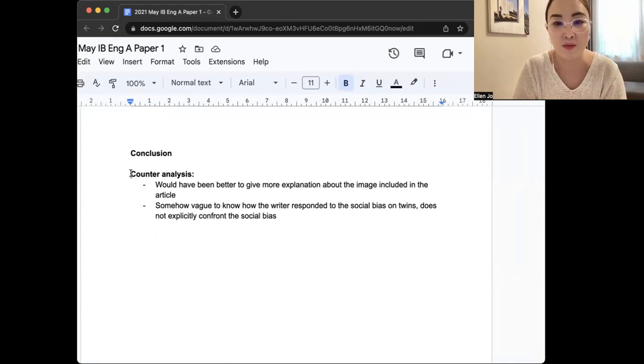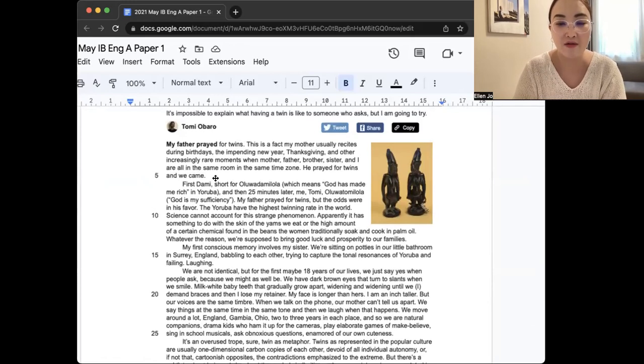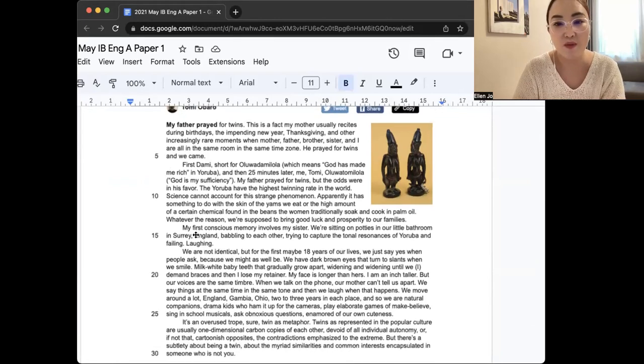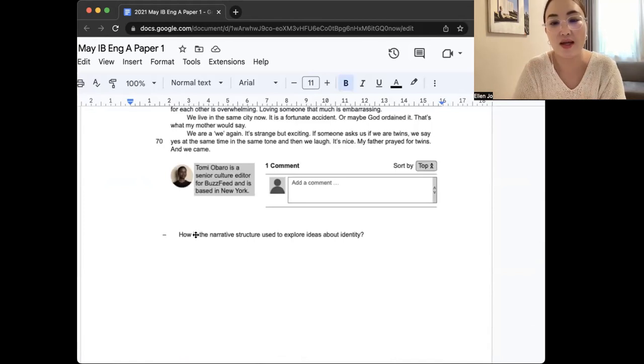So I put two potential limitations of the text. The first one is about the image, you know, such as there is an image, but we don't really know the background knowledge. If we haven't got any information on the meaning of the statues or what they actually symbolize, etc., it would have been much better if there could be any reference to the image itself to boost the understanding of the readers.